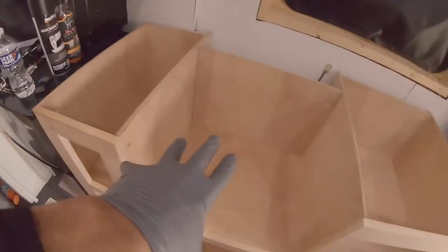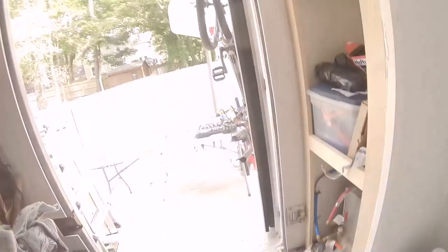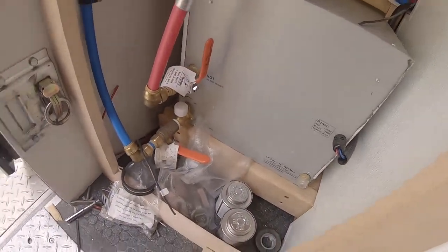So the stove will live here. I made room and cleared all this off because I do have to move it. I have to figure out where to drill our holes behind and through the floor. So we've got to have our shutoff come through with our drip leg, and the same will go for our hot water heater. That's probably going to be the hardest part.